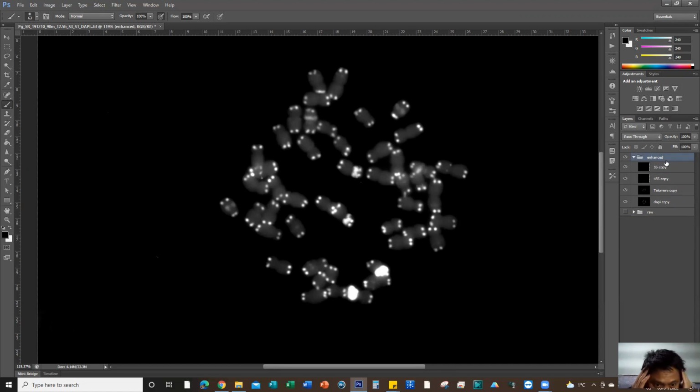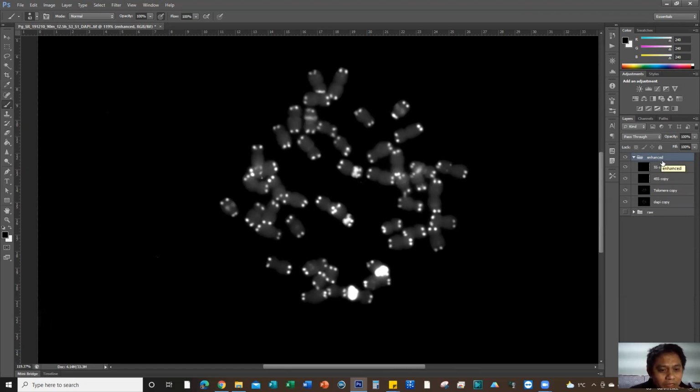In the lab, we already have the standard color assigned to each probe, like 5S, 45S, and telomere. But if you have more probes, then you have to make an appropriate color assignment to each FISH signal. For triple color FISH, for 5S we have the green color, 45S we have the red, and the telomere we have the blue color. So let's try to apply that in this presentation.